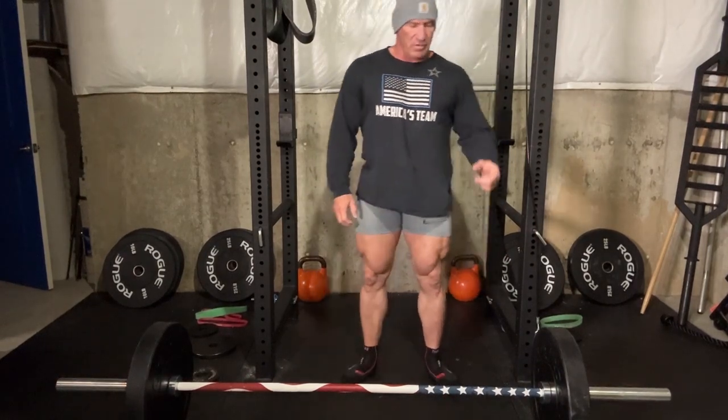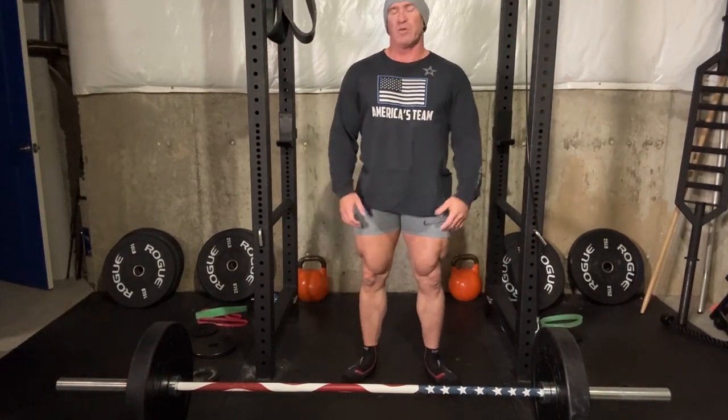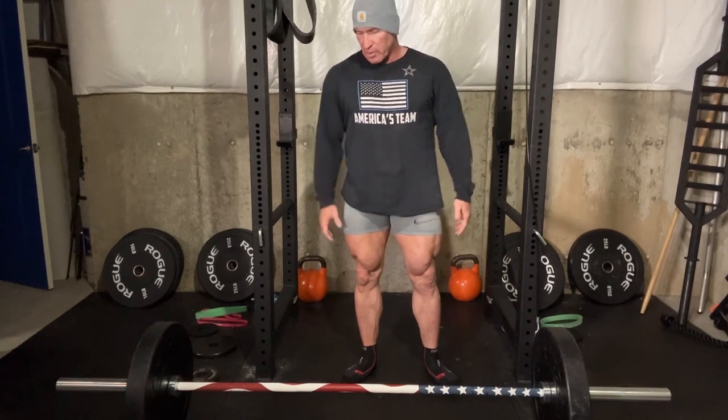What's up, guys? Today I want to talk about deadlifting. I get a lot of questions about deadlifting, and it's a pretty simple lift on its face, but there are some technical things that will help you execute this lift better and safer — more importantly, because it stresses the back a lot. You can really hurt your back, so it's very important that you do your setup right and have these little techniques down pat.